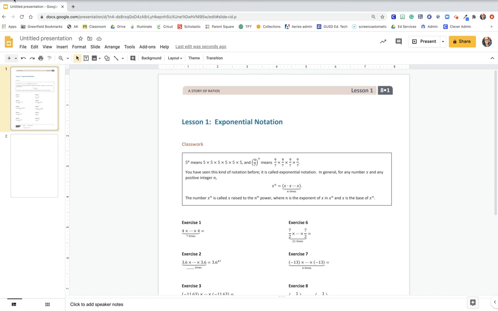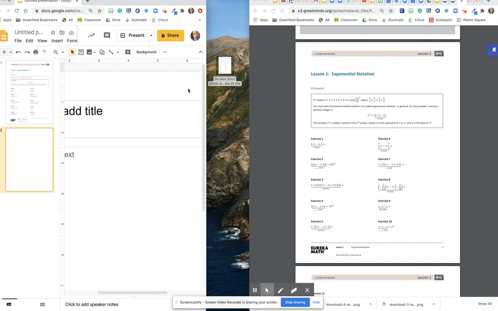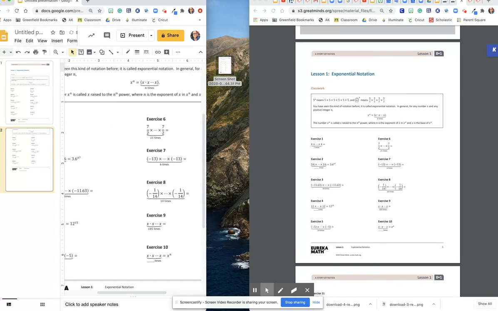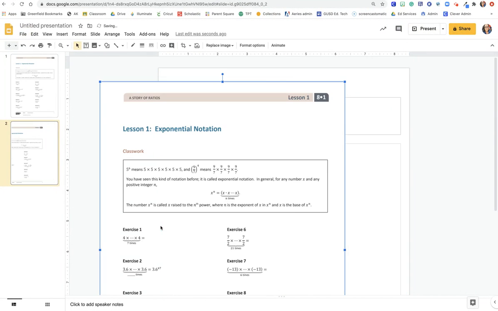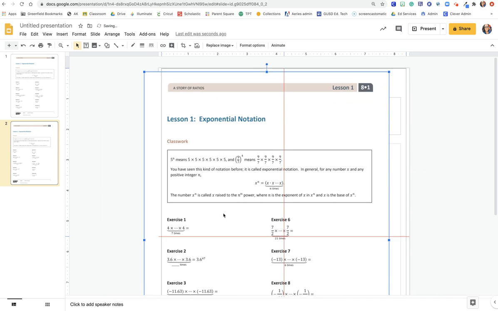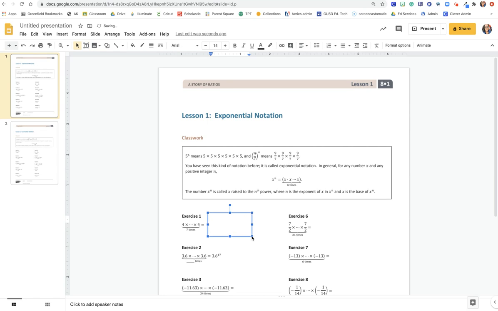Otherwise, I'll show you what would happen if I just drag the picture over. So I'm going to go to the slide and just drag it over. So I'll show you that now this PDF is movable, and we don't want that because it can cause some confusion. So what you're going to do now is create a text box for students, and that way they can enter their answers here.